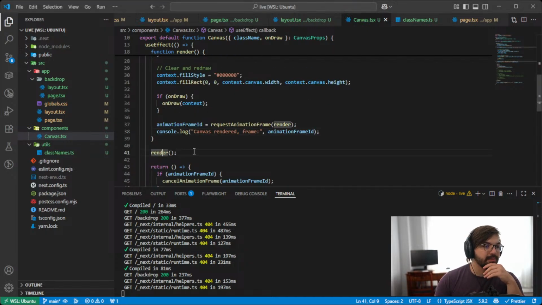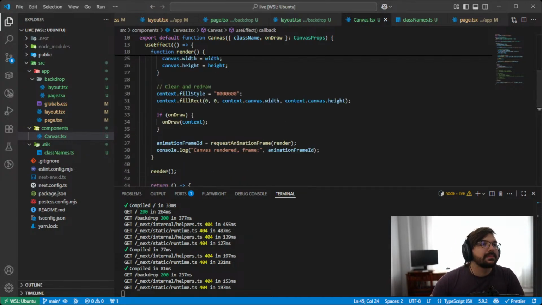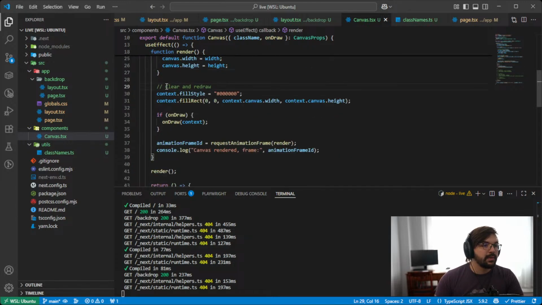So basically what I'm seeing is we have a render function. We know we want to run that. The render calls itself, right? So the render is basically the same thing as their animate function. The difference is that we have this to manage the React nonsense. We then update the window when necessary, and we have a clear and redraw right here.